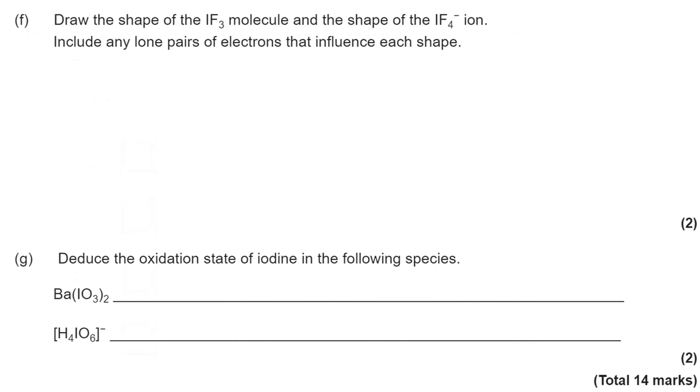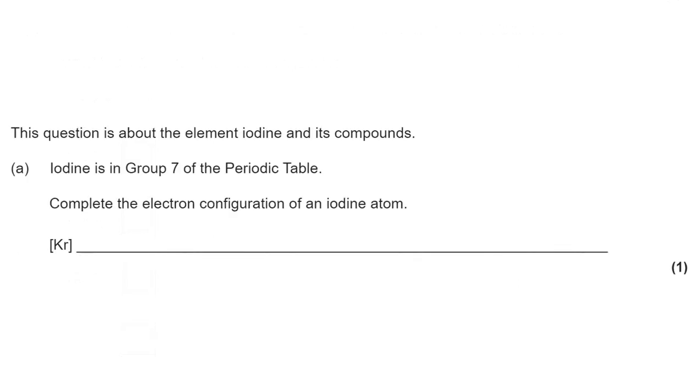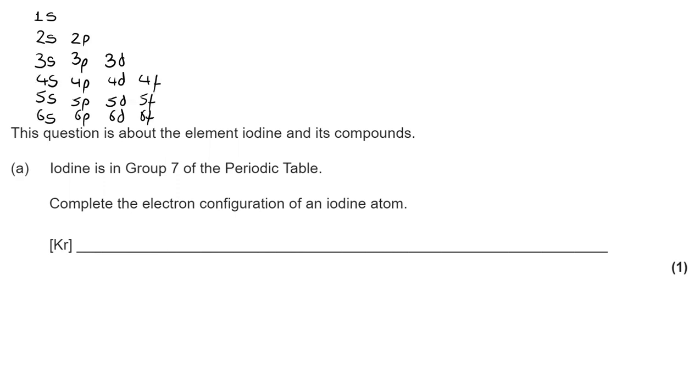So let's take a look at part A, where you're being asked to write the electron configuration for an iodine atom. Now, you only have to actually learn these up to krypton, but there is an expectation you can apply that knowledge. So I am going to add the little aide-memoire that might be useful to you, because if you write out your 1s, 2s, etc. in the triangle that we have up at the top, you can then work your way through.